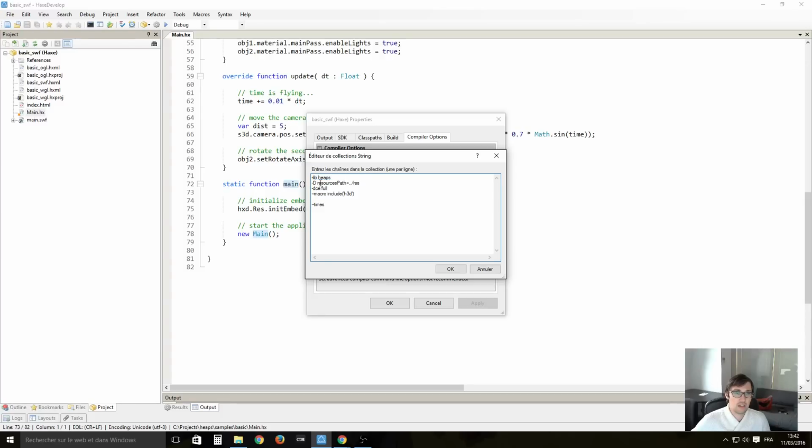You can define a resource path, which we'll look at afterwards, which is where your resources are stored. By default, it's in the local res directory. But if you have a different directory, for instance, here we are looking in the upper directory res because we have resources in commons for all the examples. And well, you can do a lot of different things.